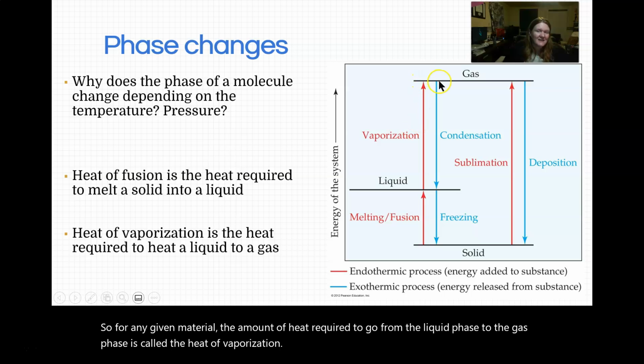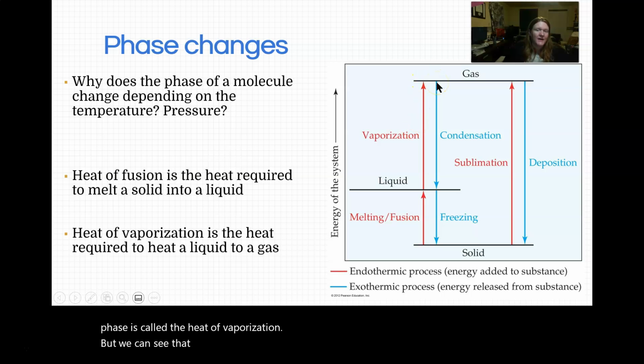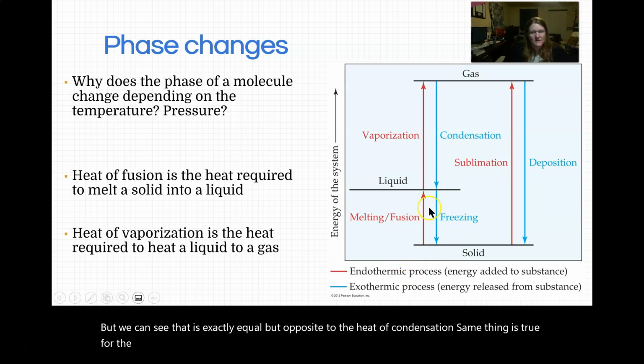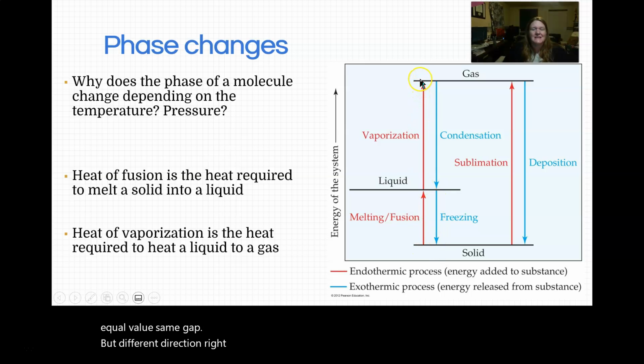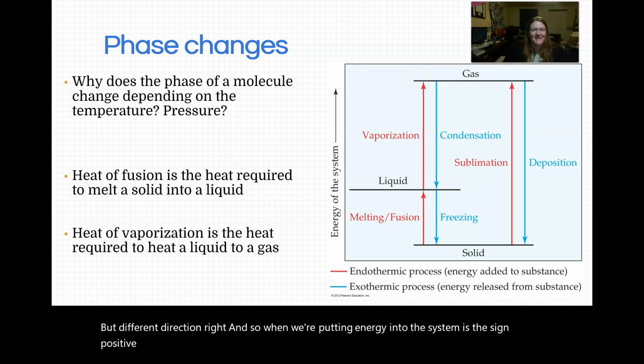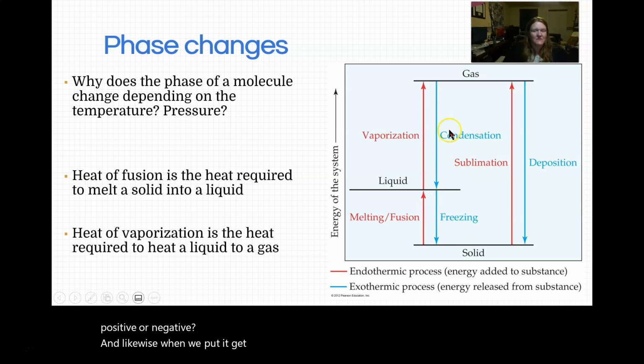But we can see that that is exactly equal but opposite to the heat of condensation. Same thing is true for the heat of fusion, going from solid to liquid, and the heat of freezing. They're going to be equal value, same gap, but different direction, right? And so when we're putting energy into the system, is the sign positive or negative? And likewise, when we get it out of the system, is it positive or negative? That's a review of Chapter 5.